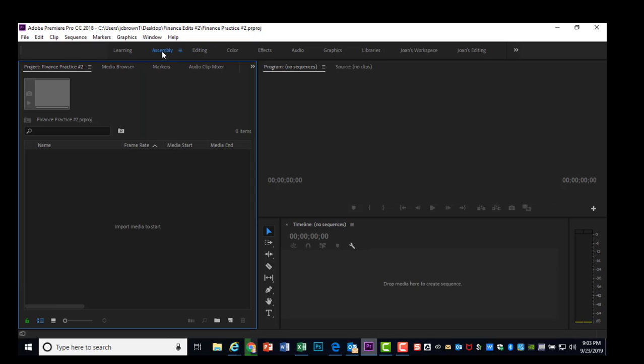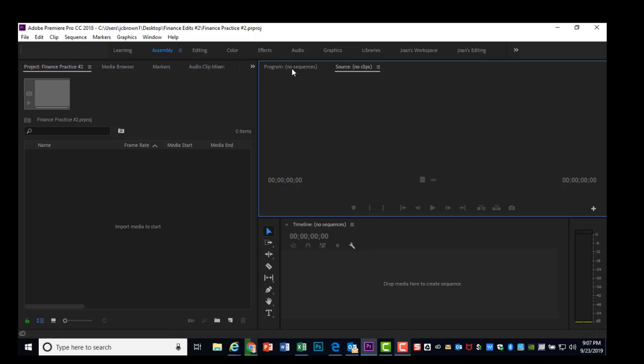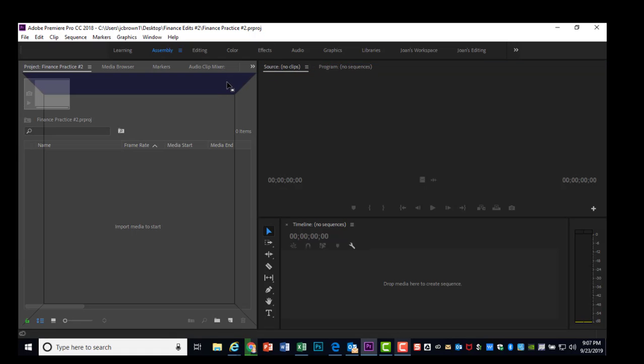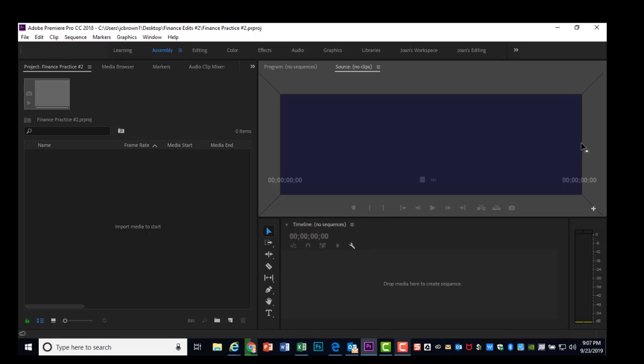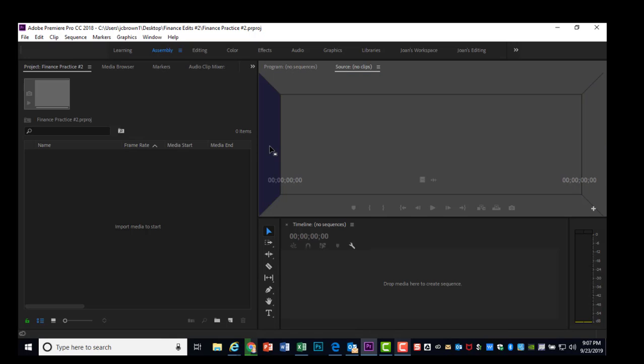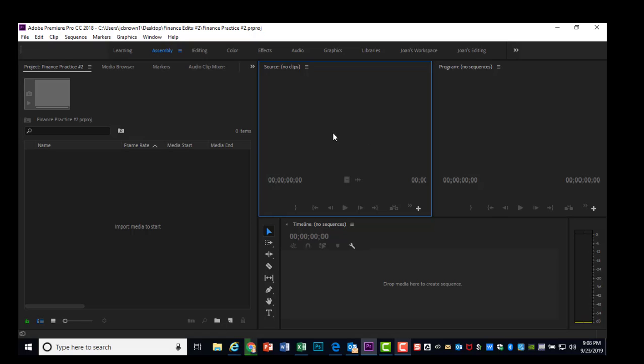So let's start with Assembly. One thing I like to see is my source panel, and I have it here. And I have the program panel, which is what you would look at when you're using your main timeline, but I'd like these to be separate. I wouldn't want to click between them. What's really cool is you can click on any panel, and as you drag it, you have the places that you can put it highlighted for you. So literally I can move any panel to anywhere I want, and I just move that one over here to source, and this is program here. So now I can see both side by side.